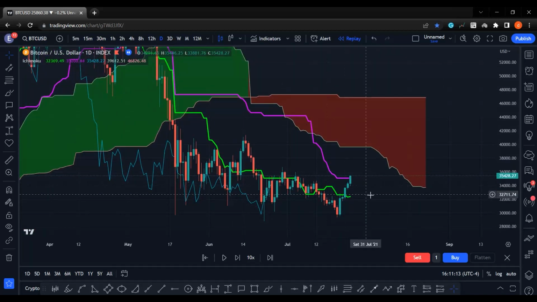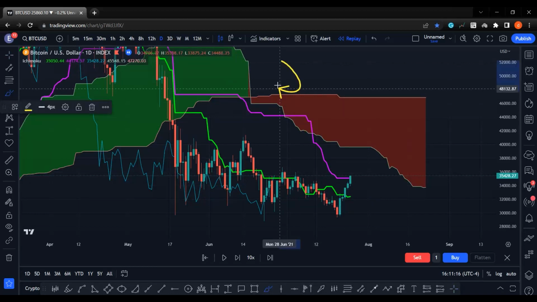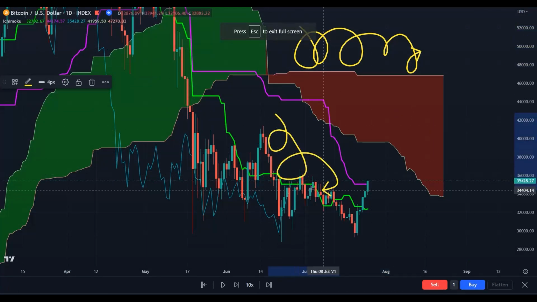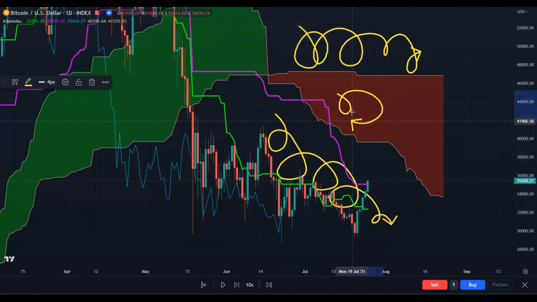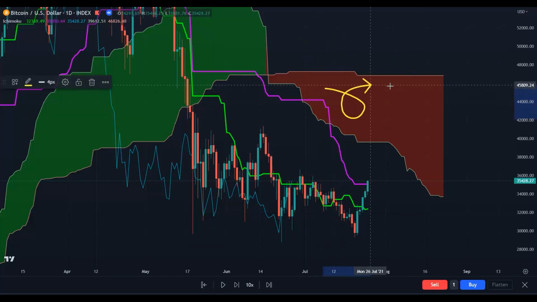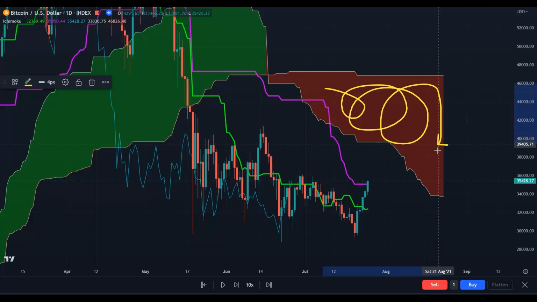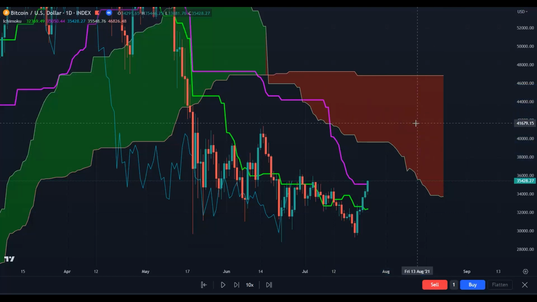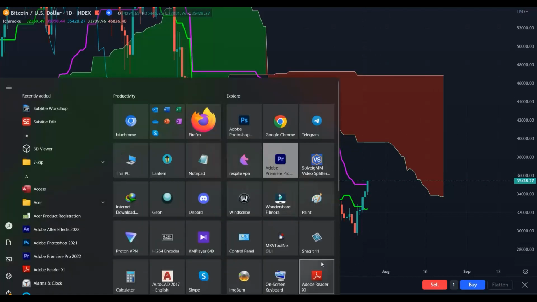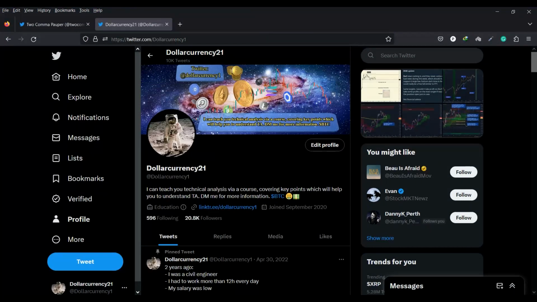I told you before that above the cloud we are bullish, below the cloud we will be bearish, and inside the cloud you are not allowed to trade, it's a neutral zone. But as a professional trader you can trade with these techniques even inside the cloud. The name of this trade is edge to edge trade, from one edge of the cloud to the second edge of the cloud. And this technique is not my credit.